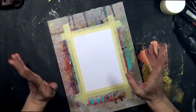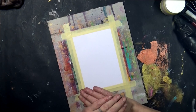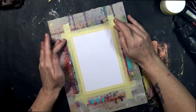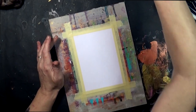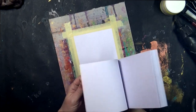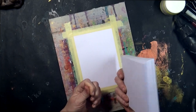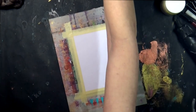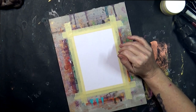Like the second year where it was no drawing. This year, I'm just limiting myself only in terms of the size. I'm just using this watercolor paper. I bought a stack of it, I think it was 250 sheets of it from Amazon, and it's not the best watercolor paper, but so far it's standing up to everything that I'm throwing at it.